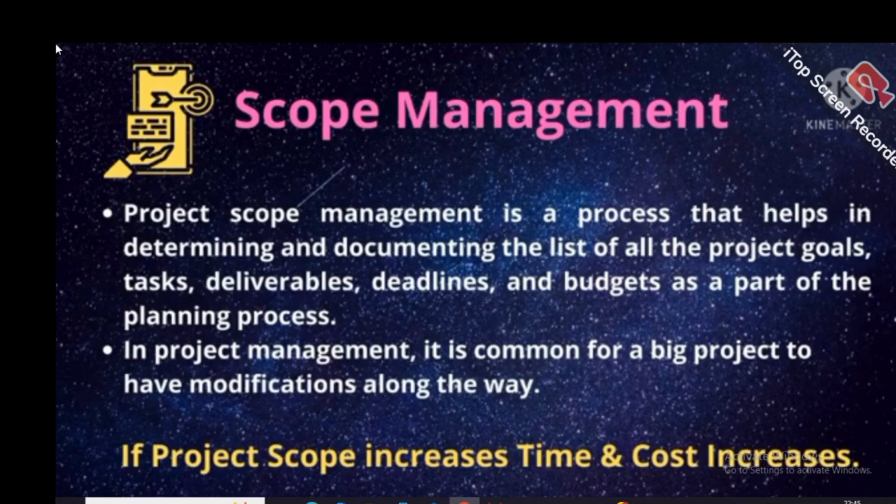Project scope management is a process that helps in determining and documenting the list of all the project goals, tasks, deliverables, deadlines and budget as a part of the planning process. In project management, it is common for a big project to have modifications along the way. If the project demands it to get the end results, modification takes place, and the scope also varies. If project scope increases, time and cost increase, my dear friend.